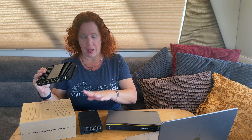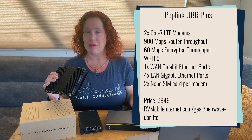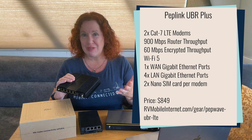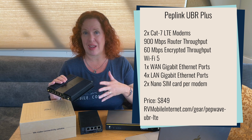What makes it more of an entry-level router, however, is the router features themselves. I have here the Balance 20X and the Max Transit Pro, which are on two different extremes of PepLink's product lineup, and this is kind of in between. It looks like their Max BR1 Pro shell with a lot of the same physical characteristics, but it has the innards of the Balance 20X, which means it only features Wi-Fi 5, not Wi-Fi 6 like the Pro lineup. It does have 900 megabit per second routing speed, but that is only for Ethernet and Wi-Fi. If you are using a cellular connection, it has the same internal bus situation as the Balance 20X and cellular speeds can only go up to 150 megabit per second through its routing features.